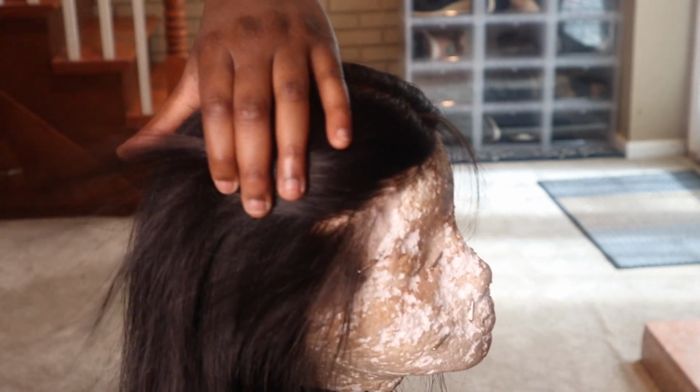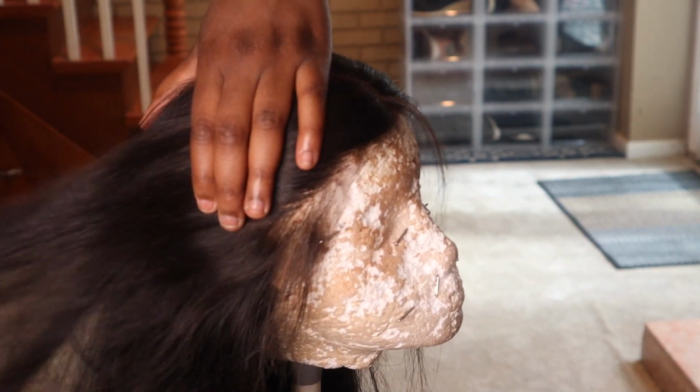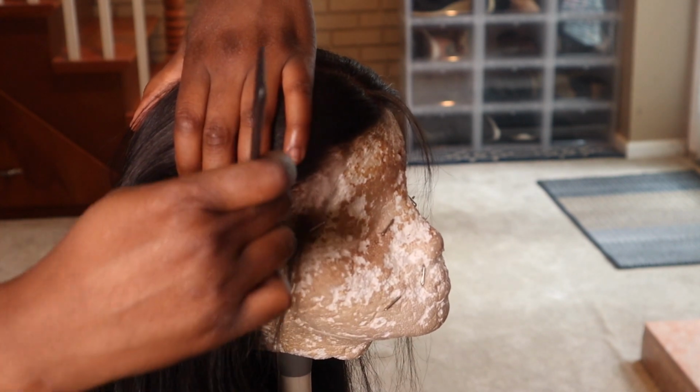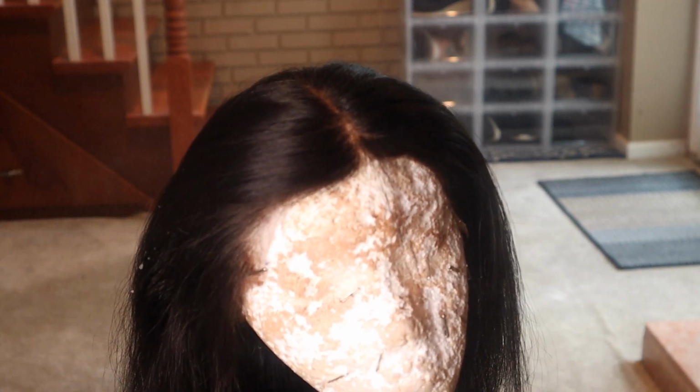I did want to show you this side of the frontal though, because it is pretty messed up. Y'all gonna see how I really transformed this. It has a lot of balding towards the front, as you can see. I'm gonna show you guys how I fixed that at the end. So I'm just gonna go ahead and take my Tresemme and work that all up in my hair.